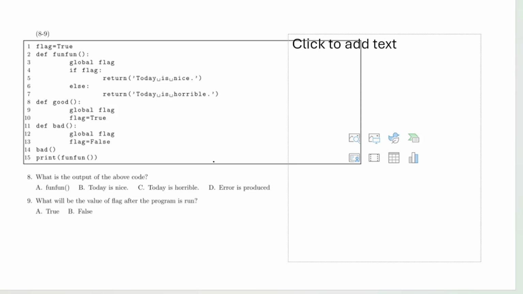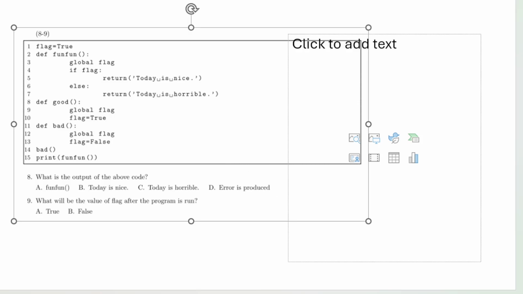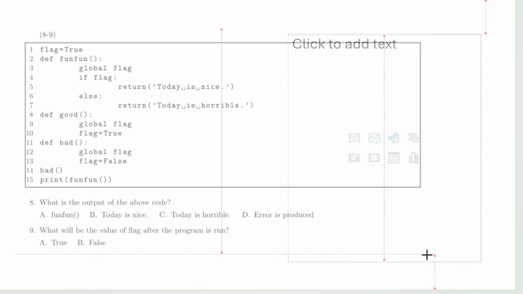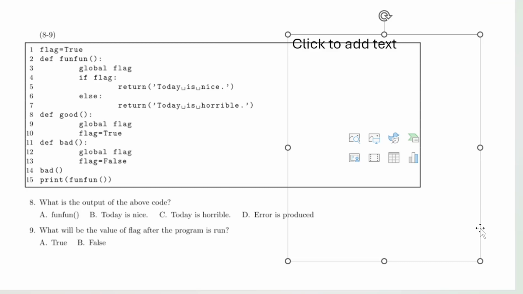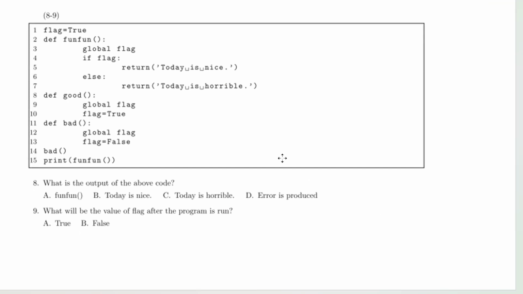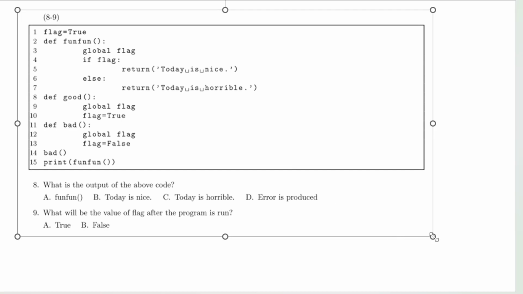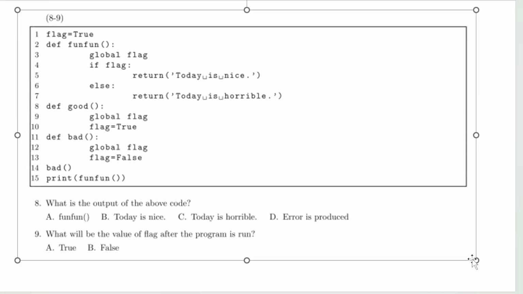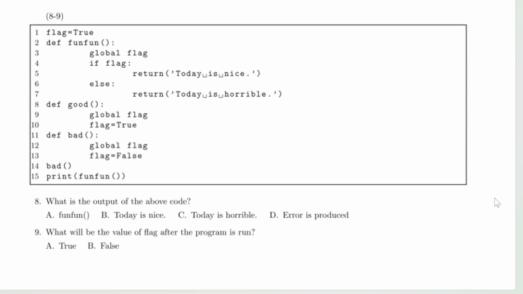All right. For this one, let's see. Okay, this is a long code, but the basic point of this question is whether you know how to use a flag.